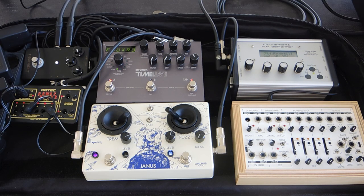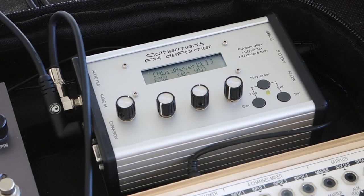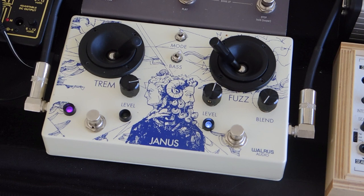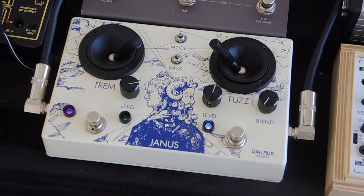The Coma field kit I used in my earlier explorations has no function anymore since I wanted all mics to be on one mixer. The Gotham effects deformer is used for granular processing. One of the audience members later called it the cosmic wave. The tremolo and fuzz combination, that is the Walrus Audio Janus, enabled me to do tuned feedbacks.